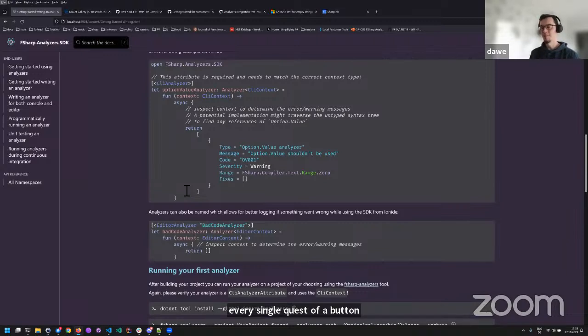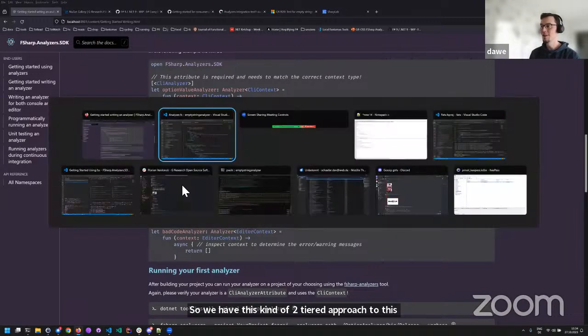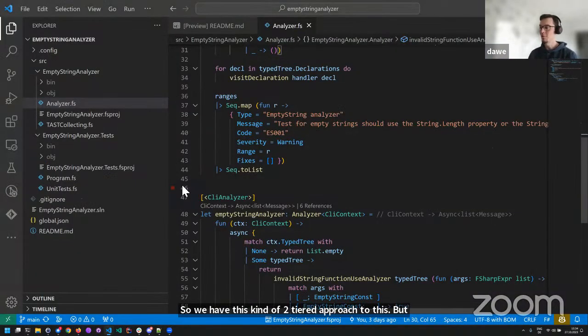So there might be analyzers which should run only after certain actions like saving a file or building. So we have this kind of two-tiered approach to this. But the simplest start for authors is the CLI analyzer.